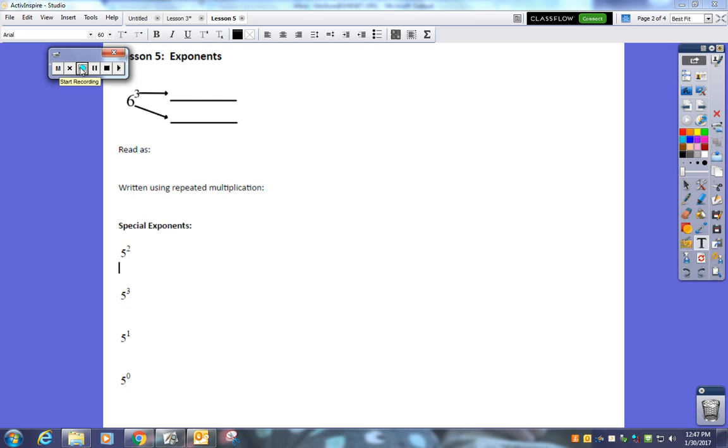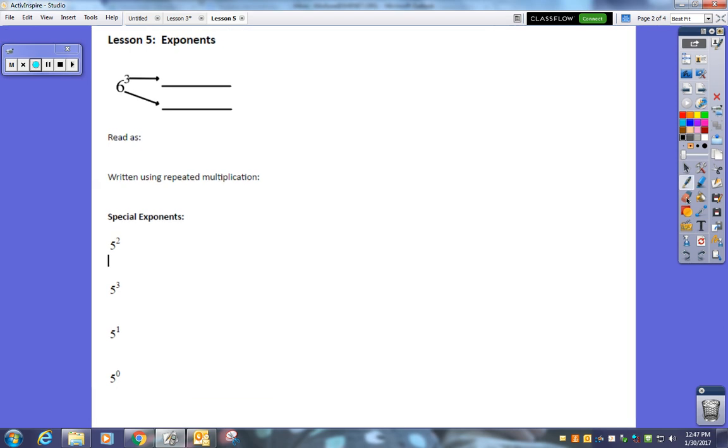Okay, so today we are going to look at lesson 5, which talks about exponents. If you're looking at your paper, you'll see that we have a problem written with exponential notation. Exponential notation just means that you're going to see a number and an exponent. So in exponential notation, there are two parts. We've got a large number, or big number, and the big number is called the base. And then we have a small number, which is our exponent.